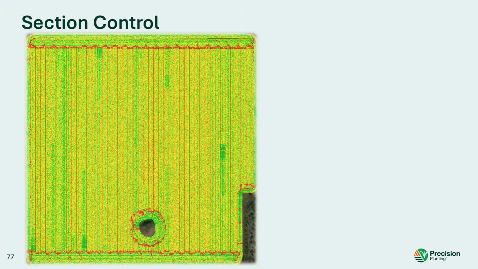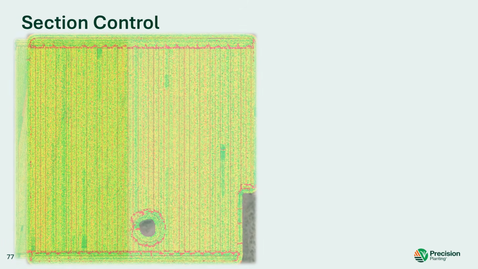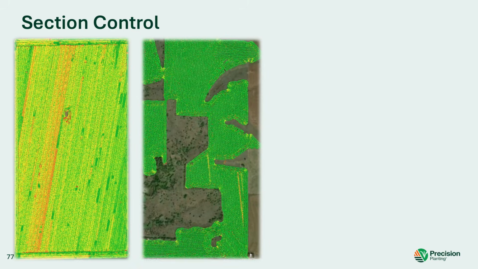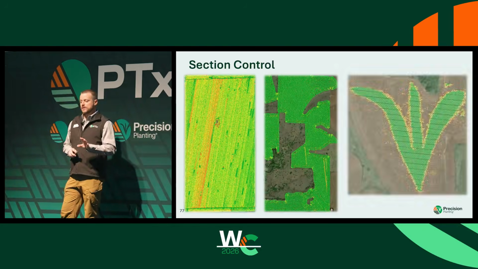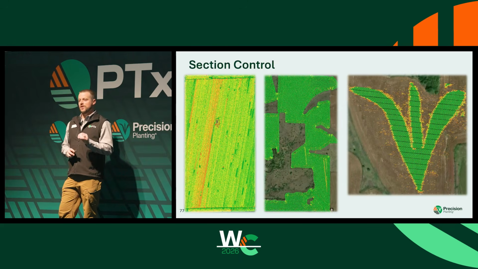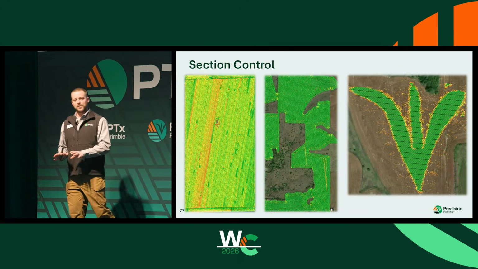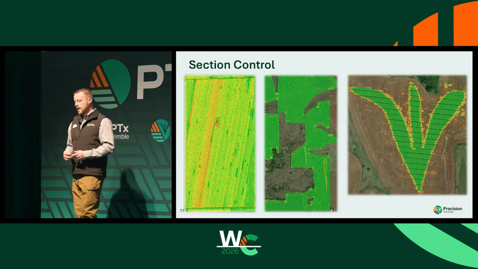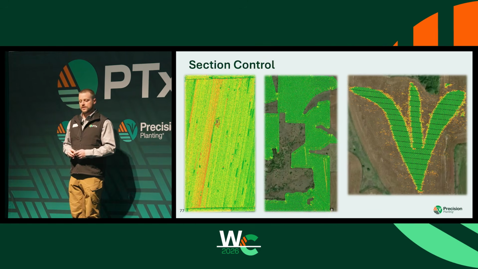Okay, so whether I'm in a square field where I'm just trying to manage the headland itself, making sure that it's turning on at just the right time and turning off at just the right time, or I'm planting at an angle. Maybe I'm planting into sunflower stalks, and to clear that residue well, I'm going at an angle. I'm applying fertilizer at an angle, applying my winter wheat at an angle, or I've got a really odd-shaped field. Or maybe, just maybe, you decided that you wanted to show off to Precision Planting, and you were going to put our plant logo in your field. Great way for us to control and make sure that we have very little overlap in these situations.